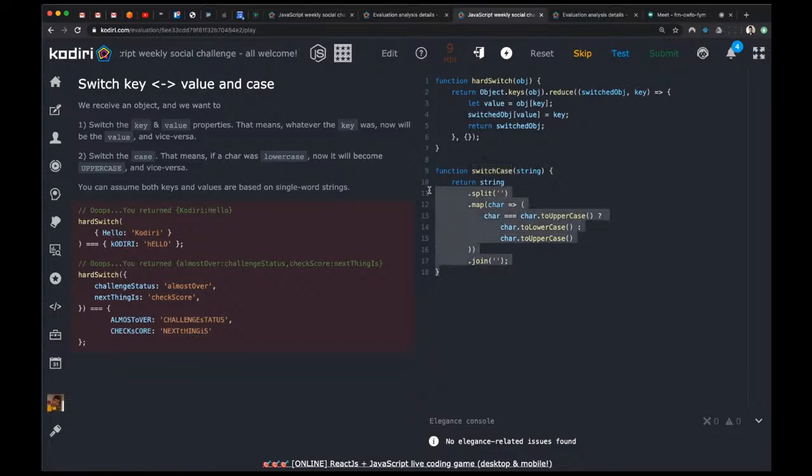So we have created a utility function that will simplify the main switch method, but now we obviously need to use it, right? We need to invoke it, otherwise what's the point of creating a function? All right, so where should I use that function? Around the key on line number 4, around the value here.